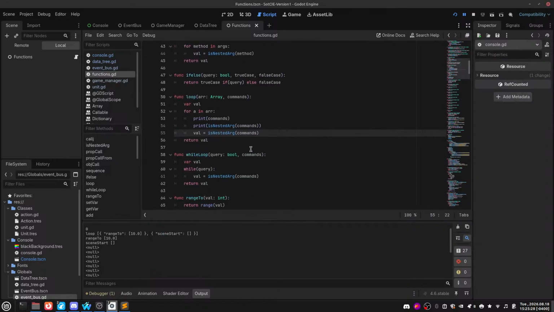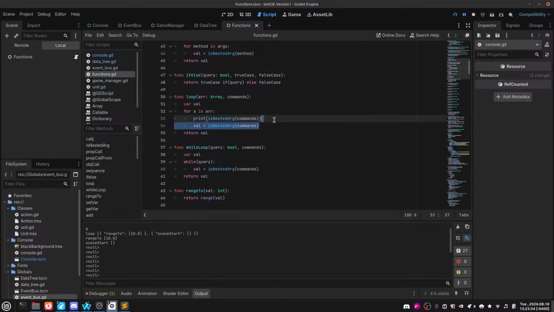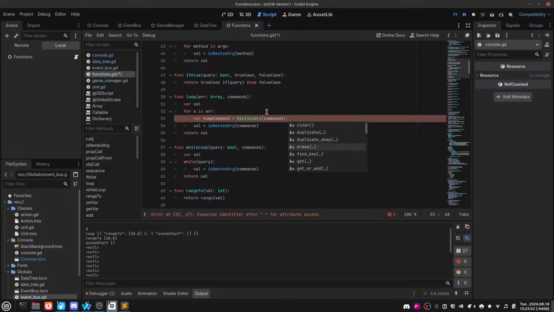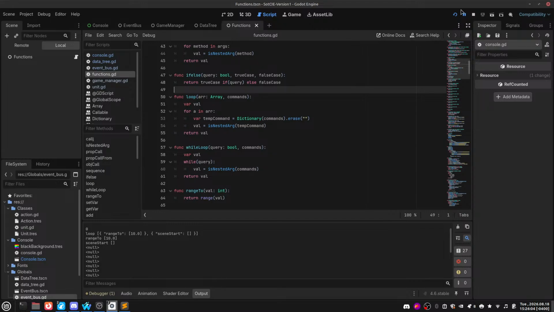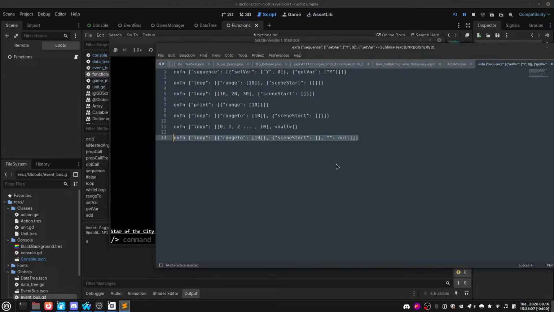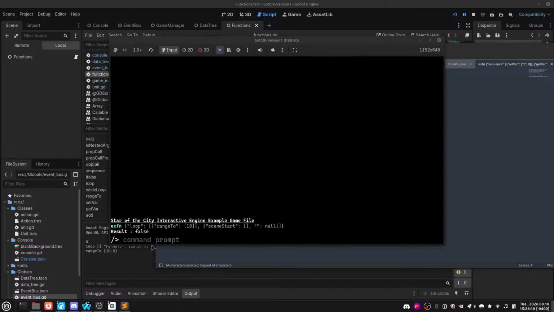I can do something with loop where I make a var temp command, which is equal to commands. Commands is a dictionary. What options do I have? I can erase the empty key, and by erasing the empty key, I can then make it eligible for that cleansing operation. So now when I run this, it will actually do what you think it would.